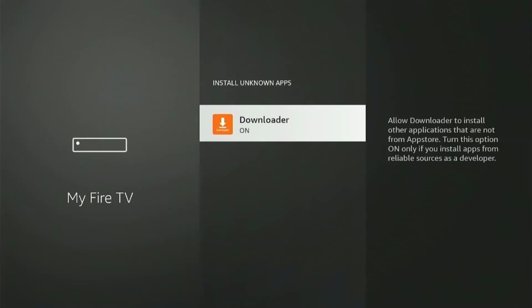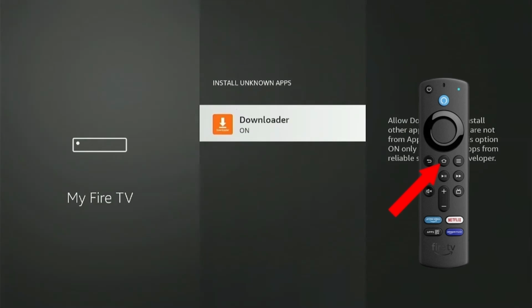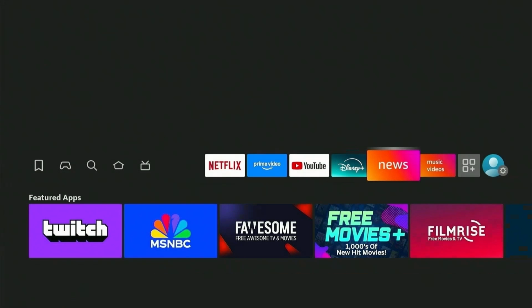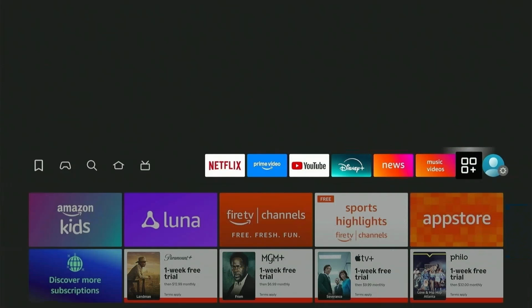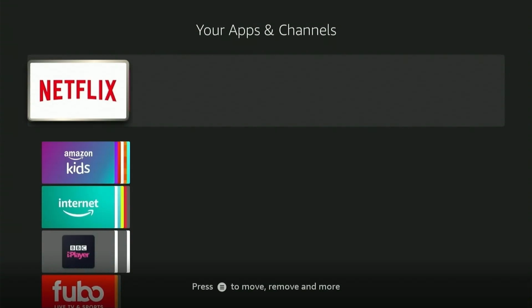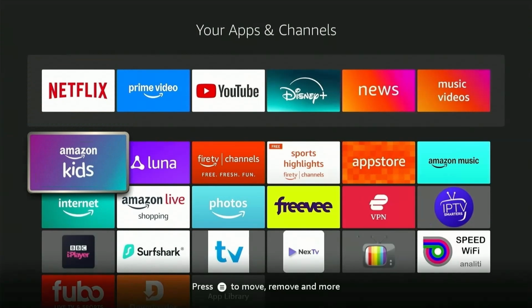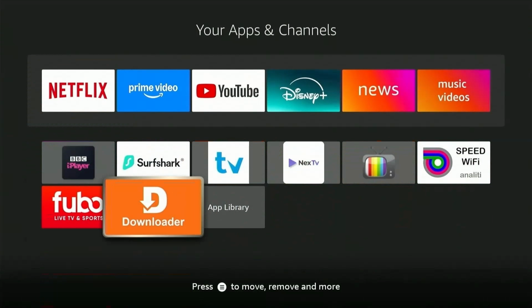So now all the settings have been implemented. Let's press the Home button. And a lot of people have been asking me, where do we find the newly installed apps on our Fire Stick? So for that, you need to scroll to the right to this icon here beside the Settings icon. This is a list of all your installed apps. Remember, all the newly installed apps always go to the bottom of this page, so head down and there you go. There's our Downloader app. Select it.